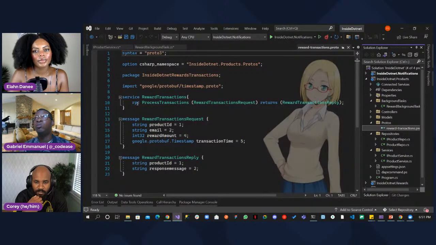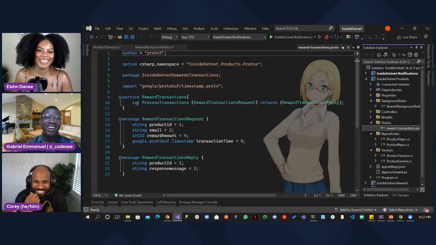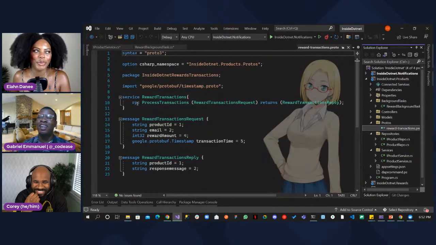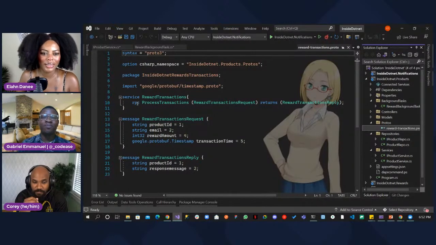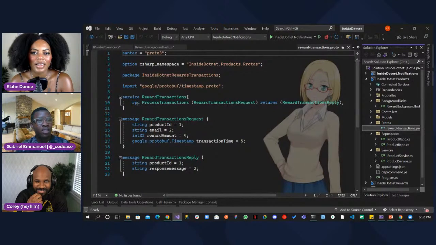And gRPC stands for something remote procedure call, right? I don't know what the G stands for, but RPC means remote procedure call. Remote procedure. Yeah. Okay. So it's like this service is talking to another service remotely, and we have to create this protobuf file.